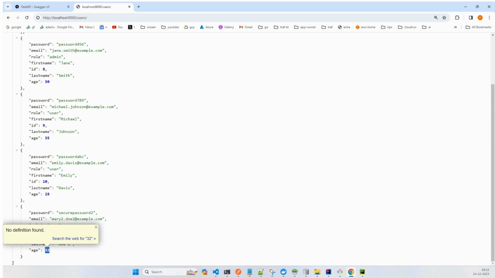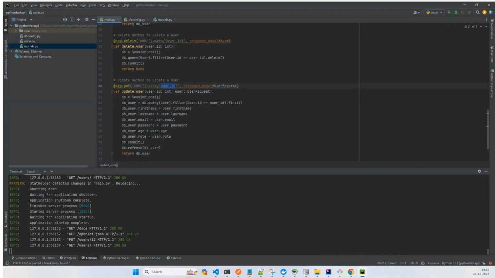So that's a pretty simple CRUD operation using PyCharm and GitHub Copilot. So we can see that within 15 or 16 minutes max, we have completed the whole CRUD operation just because GitHub Copilot has helped us everywhere. So that's it for this video.